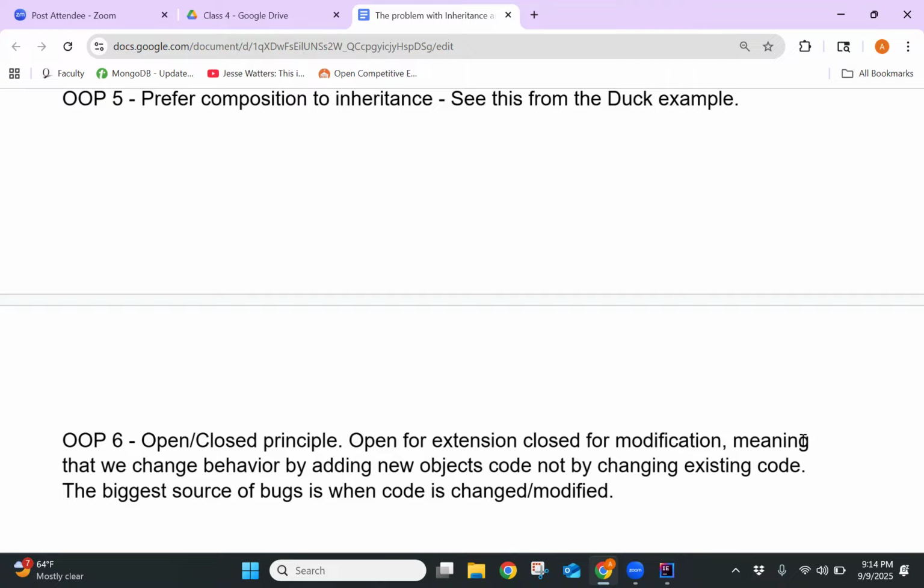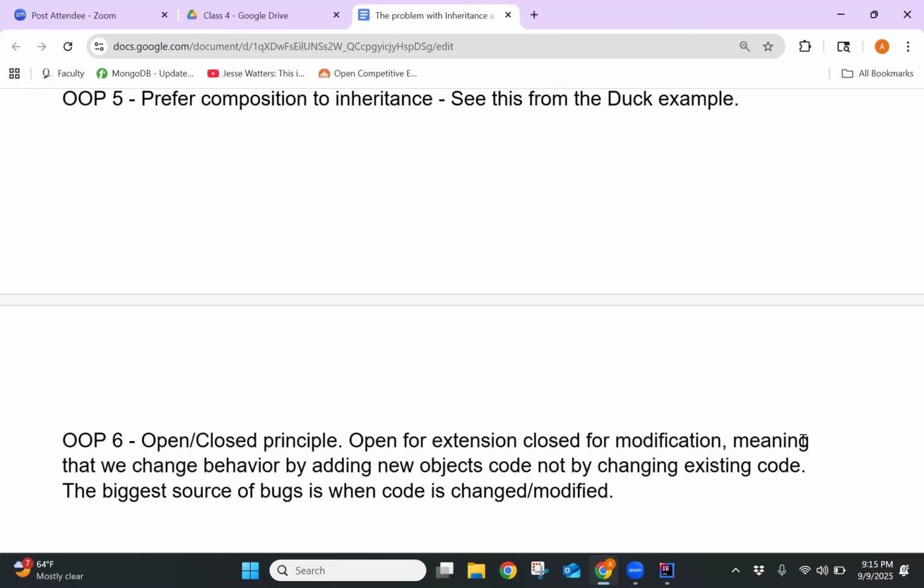So we want to add. Also, by the way, if you have code that's really well tested, then if you're adding code, you don't have to retest the old code, right? Because it's impossible to break the old code, since it's just new code that we're doing. So it's always good to follow this open-closed principle, okay?